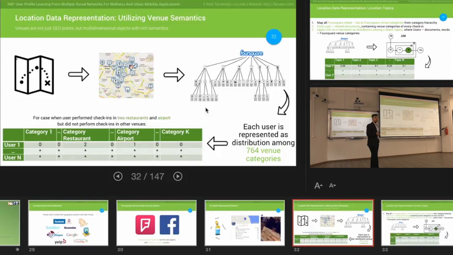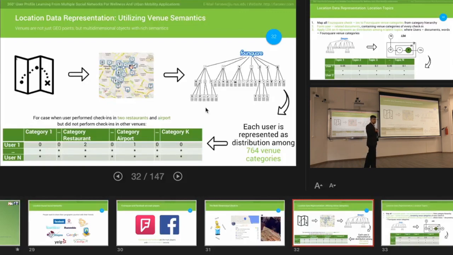So how do we work with that? The most obvious and very powerful way, and it is applicable to all of you again, is to just take a guy from the data set or from the social network itself, download his or her check-ins, and then represent this person as a distribution among categories of these check-ins. Of course, we can distribute among actual places, but it may happen that the vector will be very large, because the distribution must be the same for all users. And it will be very sparse, so it will be the same problem as with n-grams and small data sets.